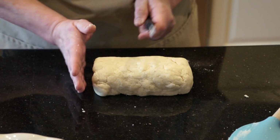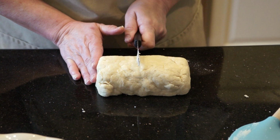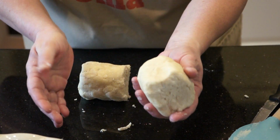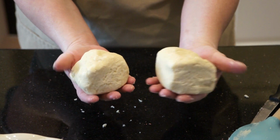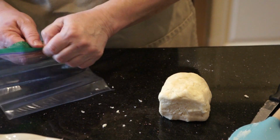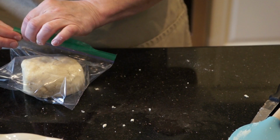So this would be about half right here. So I'm going to do about here, right there, okay? The dough for the bottom of the pie, the dough for the top of the pie. The top, and the bottom. And I can tell the difference just by looking at them, okay?